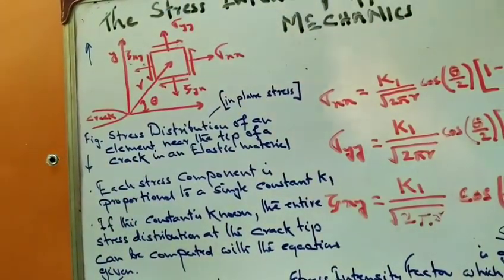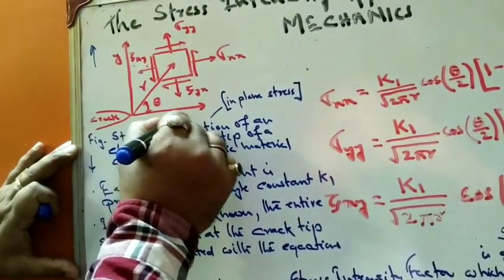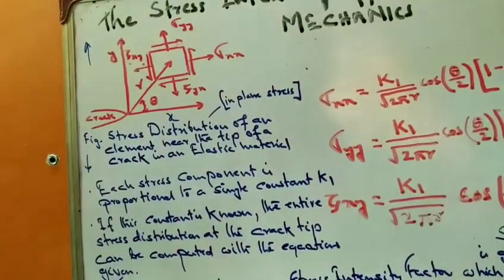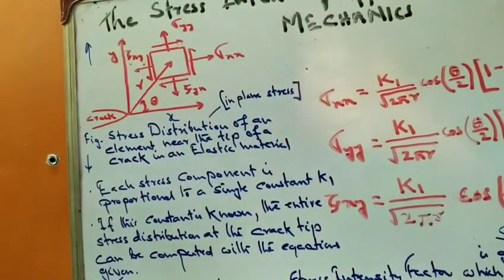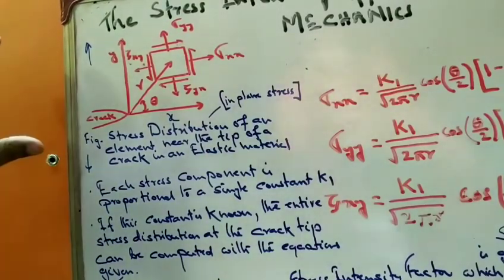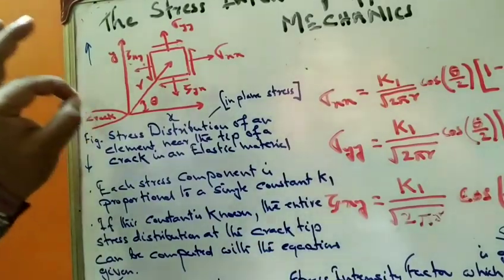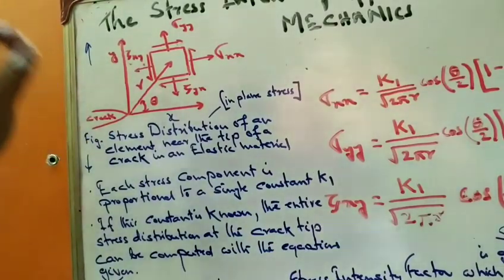then what the stress scenario at the tip of the crack is, is shown over there. Obviously the stress distribution is in plane, that is the plane of the board. It's not perpendicular to the board. It is showing only the x-axis and y-axis, and the axis perpendicular to the board, that is the z-axis, is not shown. So for a linear elastic material, for an element at the crack tip, what is the stress distribution?